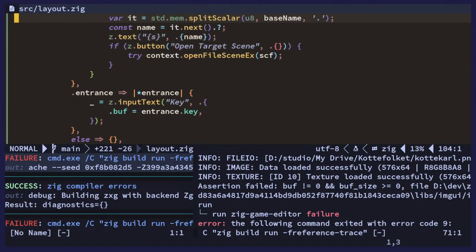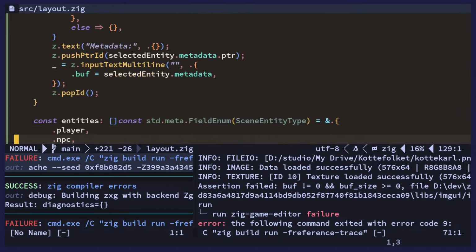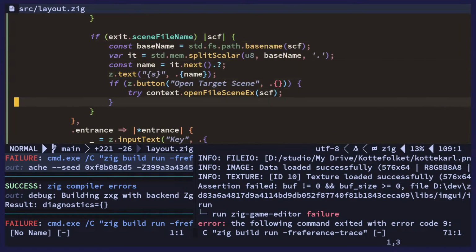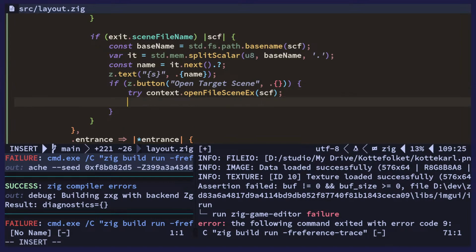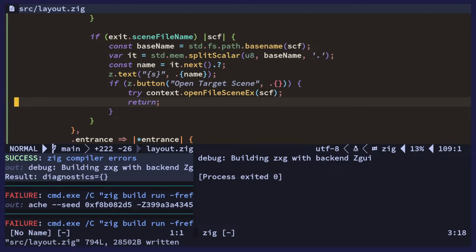So actually, I think we just want to return here because we don't want to do anything else with this frame, actually. We just want to reload everything and we want to go our merry way. Any loose hanging pointers will be invalidated at this point. So that's a huge issue, actually.